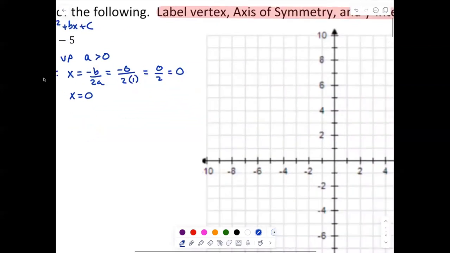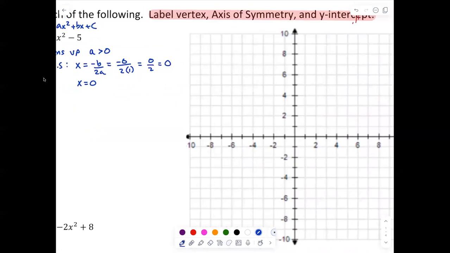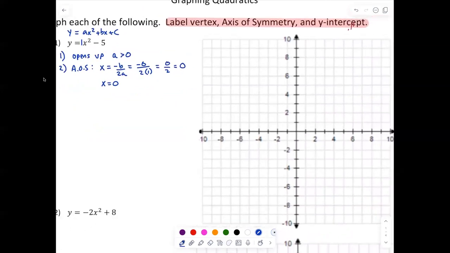So now everybody go to their graph. Now you're going to have to graph x equals 0. However, x equals 0 is the vertical line, this line right here. So does everybody agree it's kind of hard to see if you're going to draw right on the axis? So what you do is, when it's on the axis, you're going to make the axis a slant. There's your axis of symmetry. Make a dotted line. Your axis of symmetry is always going to be a dotted line. Everybody good with that?